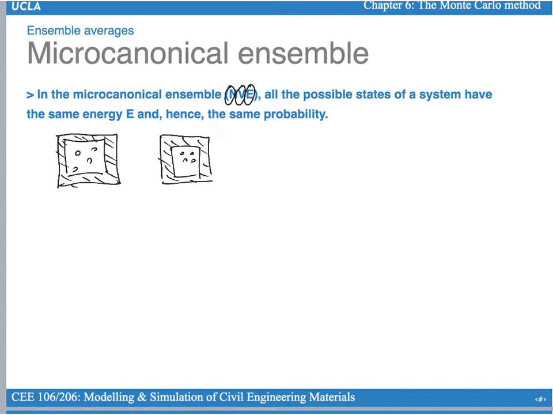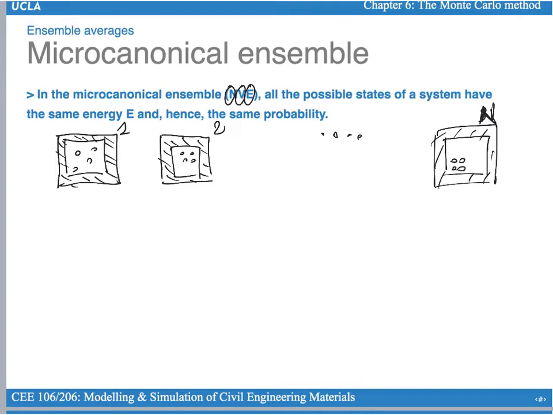So if you want to calculate the pressure of the system, what you will want is to calculate not just the pressure for one configuration, but the pressure for all the possible configurations that this system can have. So for this, you need to rely on some average. You need to look at all the possible configurations that the system can have. So you can have configuration number one, the atoms are at a given position. Configuration number two, the atoms are at another position. And configuration number n, where you can have a lot more configurations in between, where the atoms are at a given other position.